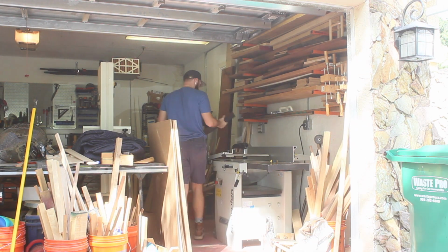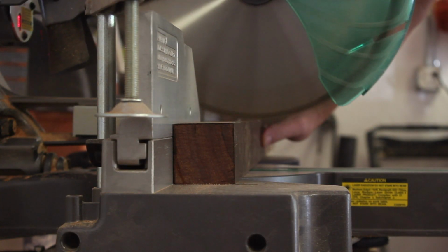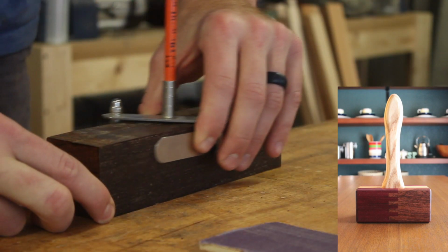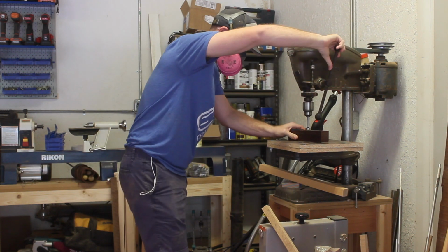My name is John. I had a semi-free day in the shop waiting for some glue and finish to dry, so I decided to make a mallet. I've made a few mallets before, one of which was an early video on this channel. That mallet was fun to make and works well for hitting things, but it's a bit tough to control. I want to make a smaller mallet that is easier to control for finer tasks like chisel work.